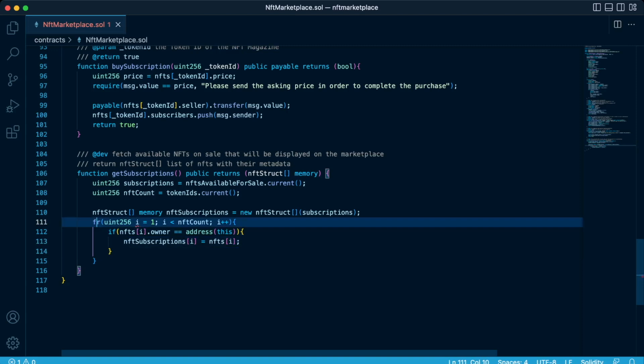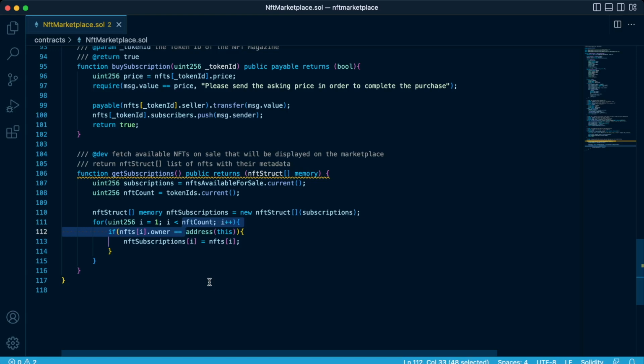For loop, sorry. So what we're doing is a for loop of all token IDs and checking the ownership of each. If the ownership is address this, meaning that the owner is the instance of this smart contract, that means it has been placed on sale. And that's what we need to display on the marketplace, those NFTs that have been placed on sale.